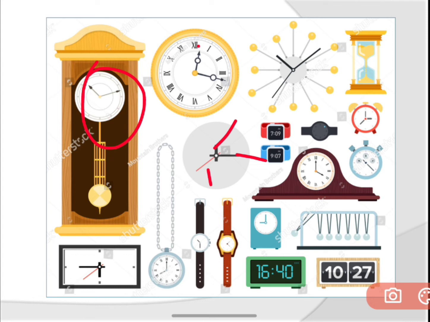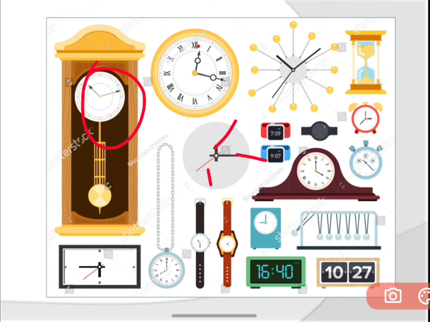So you will get to know the details also. When the smaller hand is pointing at one, what does it mean? It means one. When the longer hand is pointing at 6, that means 30 minutes. So the time is 1:30. That you will get to know in the next classes, children.